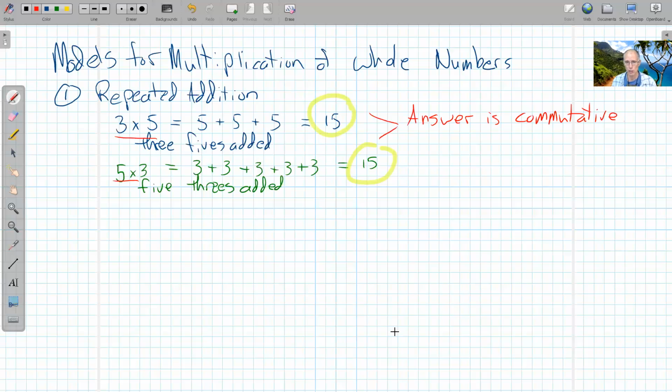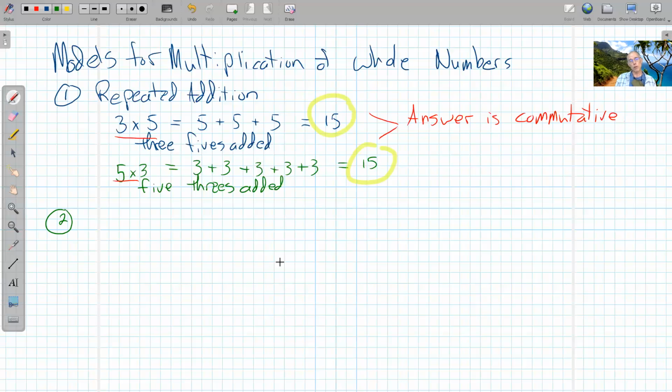And this is important to note because a lot of kids are very concrete thinkers and they picture this process as different than that process, even though we later in our lives take it for granted that 3 times 5 is the same as 5 times 3. What do you mean they're different? They're not different, they're the same. No, they are different. And that is important for us to acknowledge.